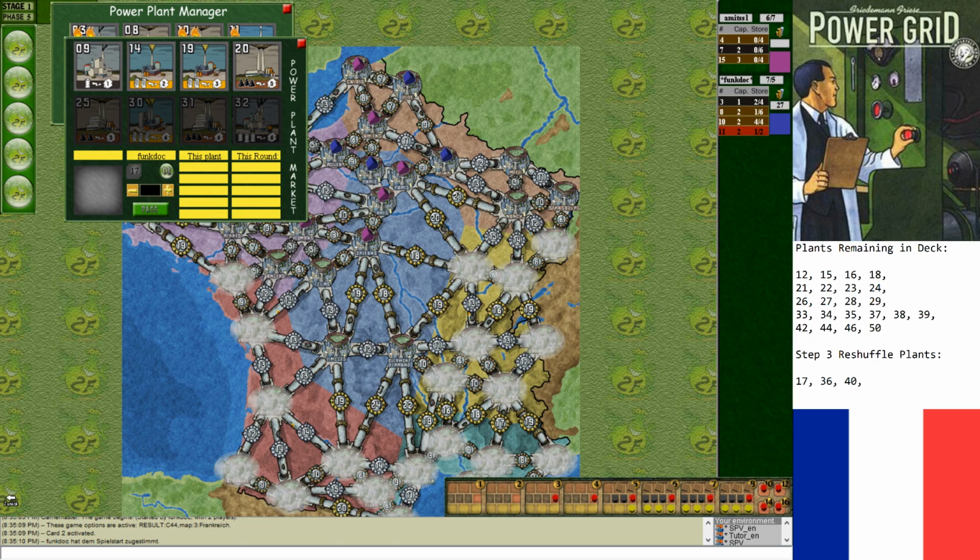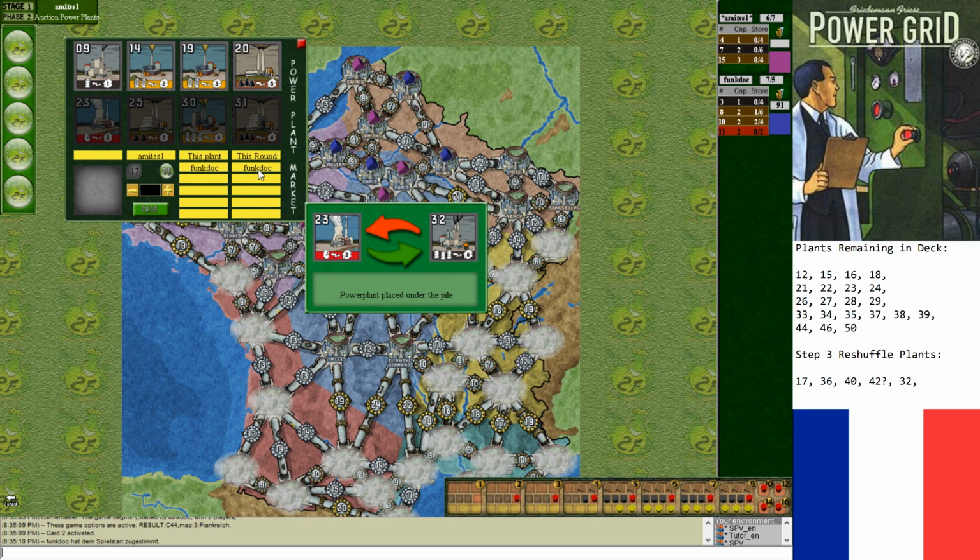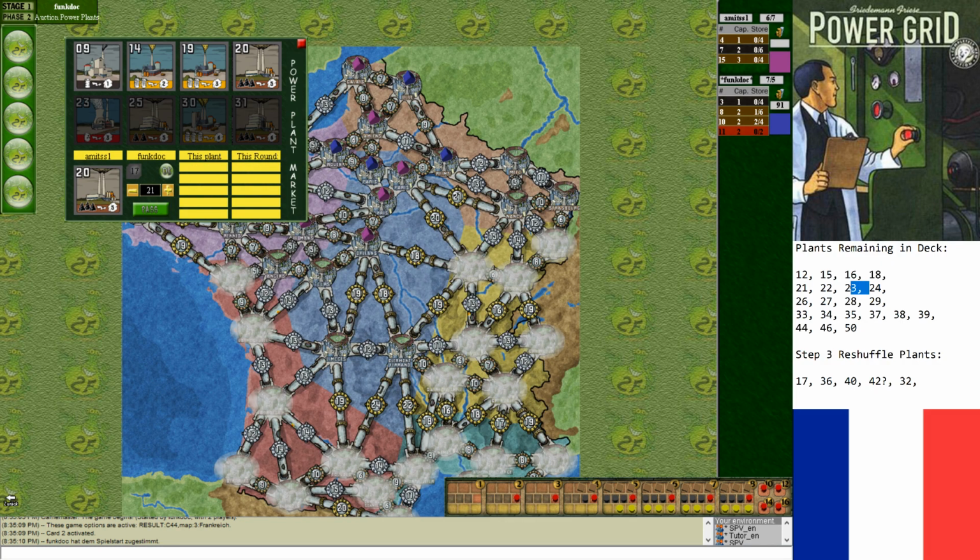Oh my god. Let me check something here. 32 goes under the deck this turn. I'm going to guess, I thought I saw 42 was the plant that went out. And 23 comes on. Okay. Well, that's pretty lucky for my opponent because now I can't fish for a better drop.